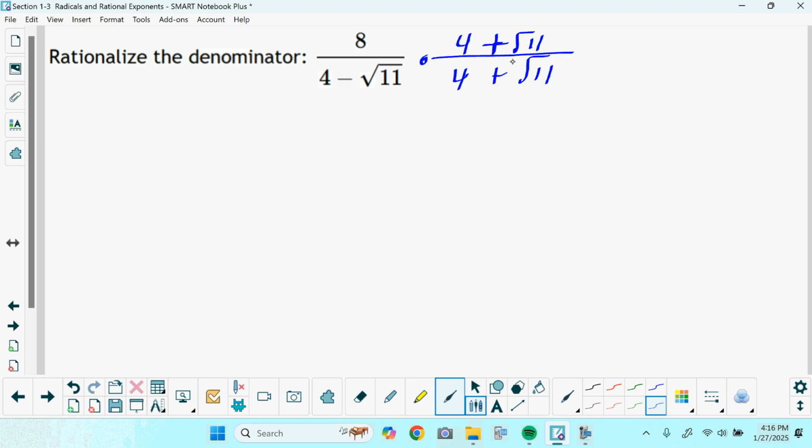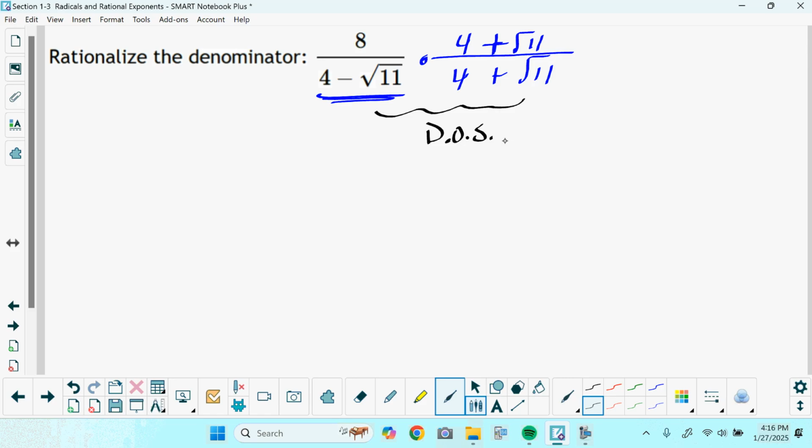Now, how do you get the conjugate? Well, it's whatever this is with the sign changed on the second term. So what you're going to create is called a difference of squares. When you multiply, this is going to be a difference of squares, meaning it won't have a linear term, which means the radical goes away. All right, we'll prove that.